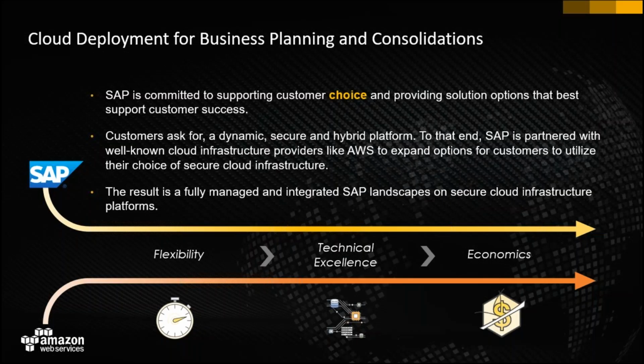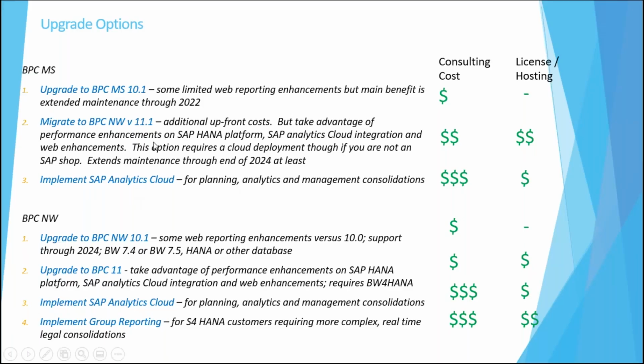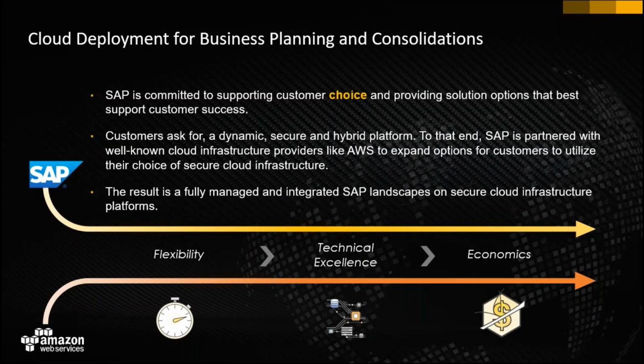So when you're looking at those options, especially if you're a BPC Microsoft customer looking at going to version 11, or if you're just looking to offload the in-house maintenance, cloud deployment for BPC can be a great option. This could be done through Amazon Web Services, or through a third-party provider like one of our partners, Pacific Cloud Services or Symmetry. But this comes with flexibility, right? You need more RAM, more ROM, whatever, they'll flex this up and down for you.